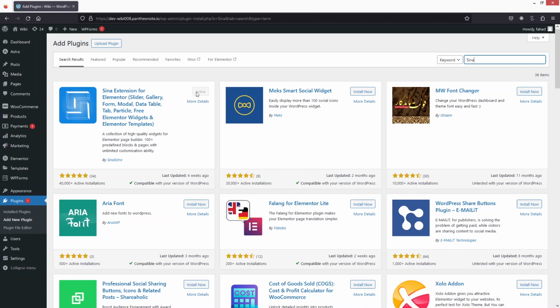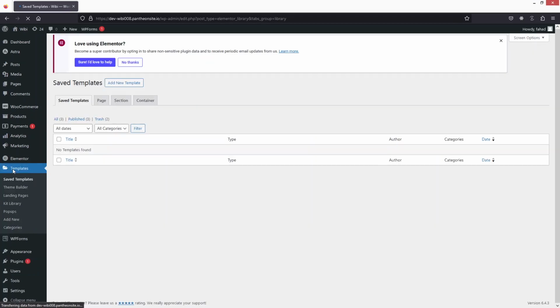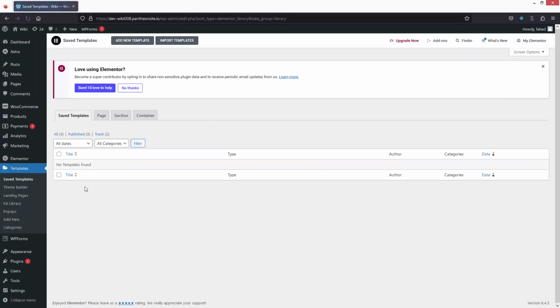After this, what I need to do is create the templates in the Elementor that I can use for the slider. Alright, so to create the templates in the Elementor, the first thing that I need to do is click on the templates here. Now you will be able to see our saved templates. Okay, so right now we don't have any template. So we're going to simply create two templates here just for creating the slider.